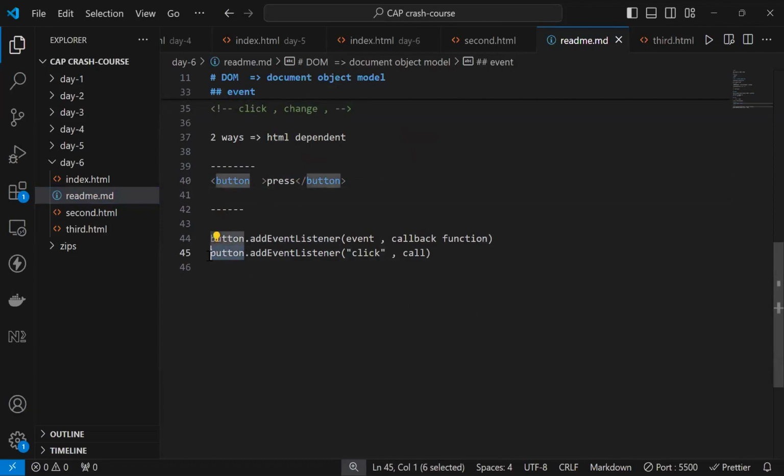You will access that button from your DOM either by writing document.getElementById, querySelector, anything, right? You access that button and उसमें you go and add event listener. This event listener is a method. It's going to take 2 arguments. First one will be what kind of event do you want to run? For button, we have click. So I'm going to write click, and then you can write the name of your function. That's it.